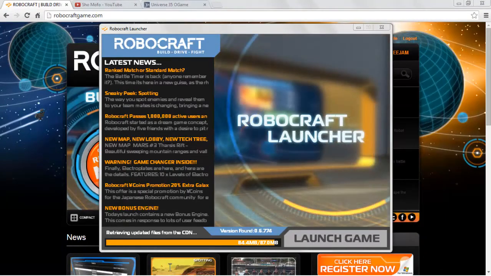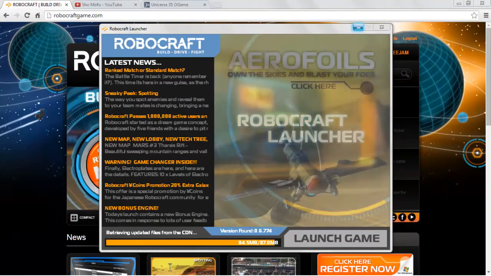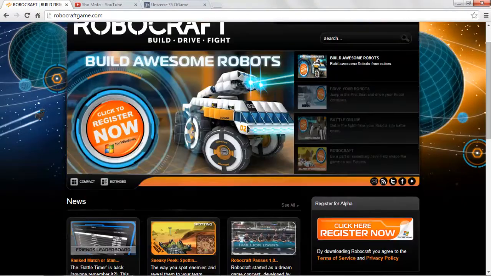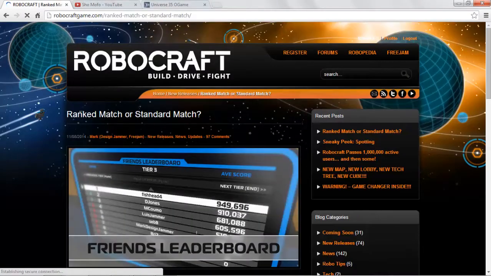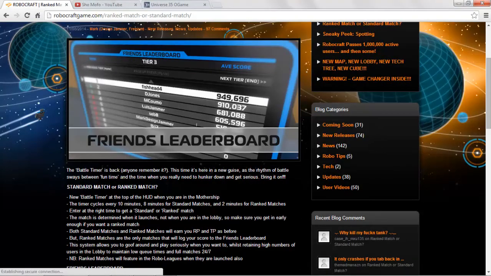So, while that's just downloading, it seems to have slowed down on the bottom. Let's take a look at this. Ranked match or standard, and a friends leaderboard. Okay, the battle timer is back. I'm not sure if I do remember it, really. Maybe before my Robocraft time. It's back in, you guys. A rhythm of battle sways between fun time and when you really need to hunker down and get serious.